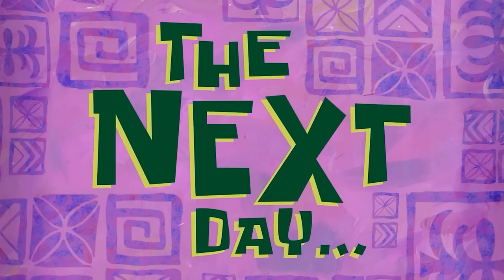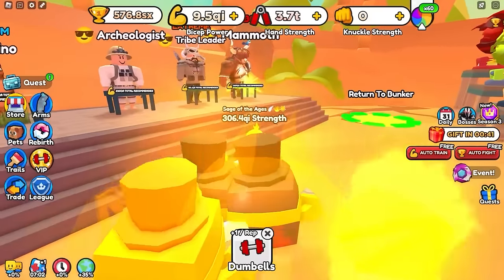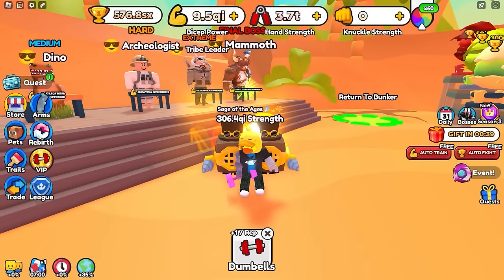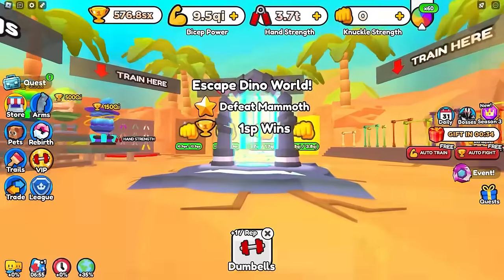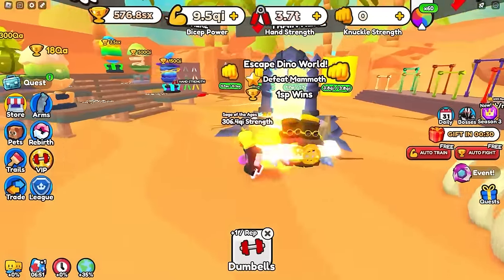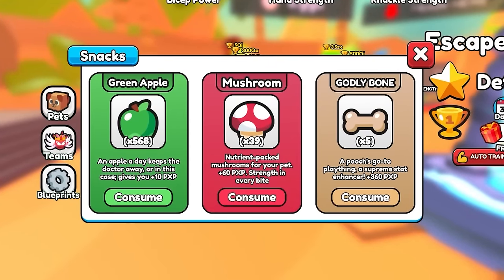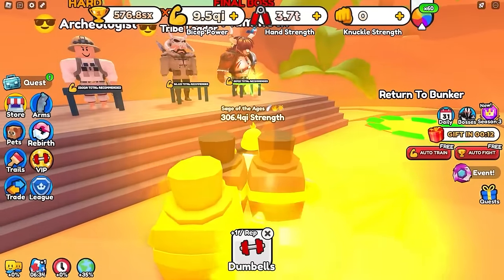The next day. Well, a full 12 hours later, we ended up getting 306 QI strength, but also a ton of wins. If you take a look at our wins count, we have 57% of the wins required to actually leave the dino world and to go to the void world. And that is because of the lucky blocks in the game. As you can see, we got a ton of snack packs. And if that's any indication of how many lucky blocks I was able to open, that's where all the wins came from, where all the win packs were.